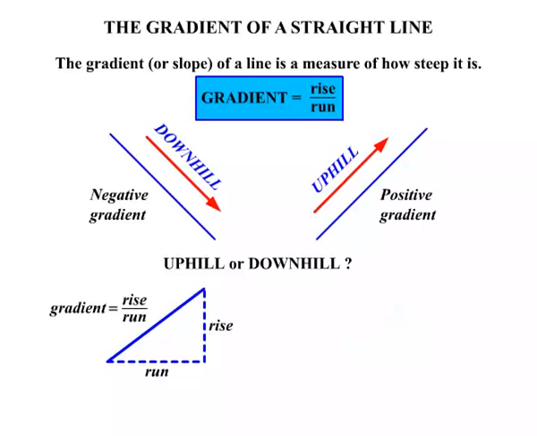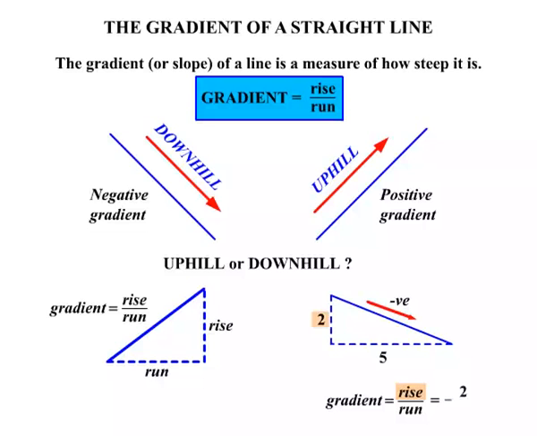Let's consider another diagram. This time the rise is 2, the run is 5. From left to right it's going downhill, isn't it? So it will have a negative gradient. So the gradient equals the rise over the run equals negative. Mark in whether it's a negative gradient firstly. The rise is 2, and we can see then that the run is 5, so it's over 5. Terrific. The example there shows a gradient of -2/5.